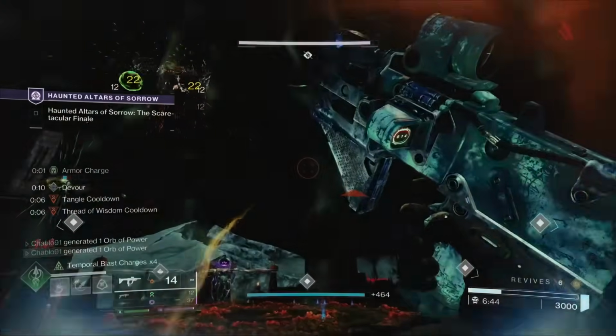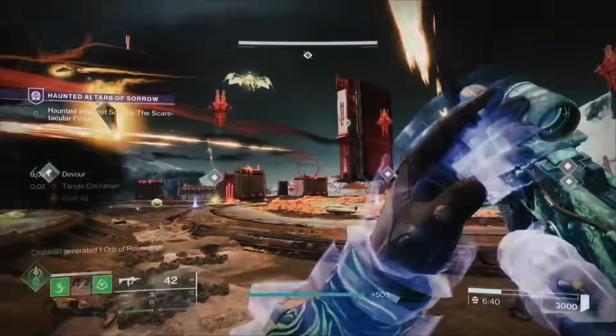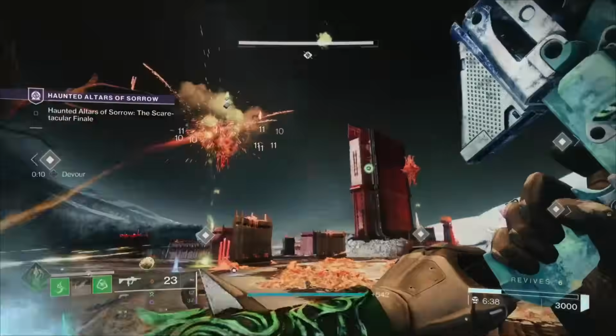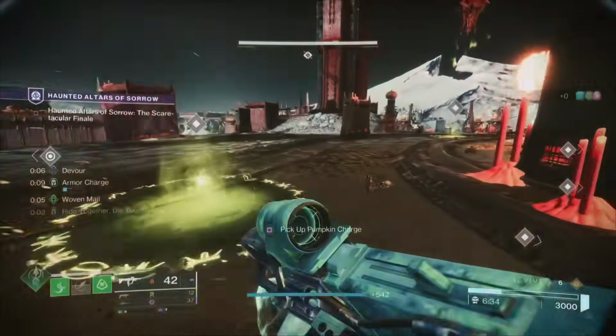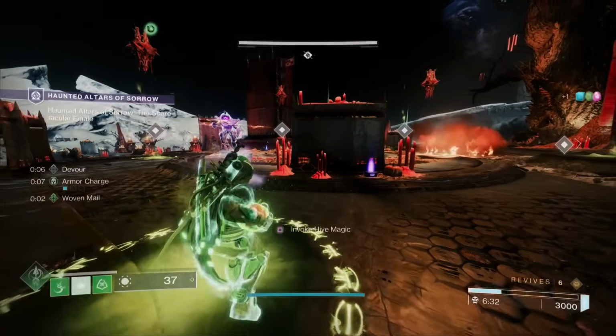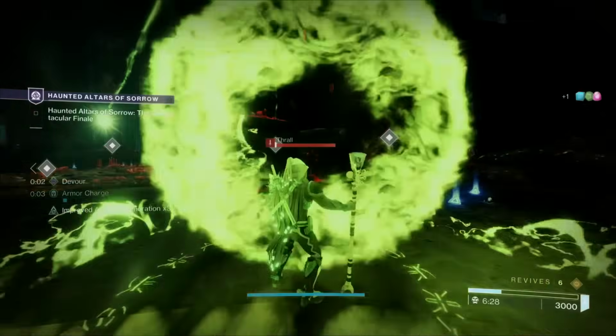Remember, I'm not using any funky mods. There's no Heavyweight. There's no Grenadier. There's none of that. We're just doing the build as it is. We're just doing the Festival of the Lost as it is, with Pressure Cooker, Extinction Revives. Same thing again. I've picked up a Tangle here. Same thing again. Same puzzle.